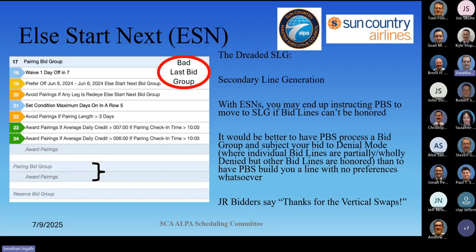You're literally only going to get the junk left over that no one else wanted if you find yourself in secondary line generation. The good news is the system throws up a very big error message if you try to do this, saying, warning, you have an L start next command and an empty bid group below. Are you sure you want to proceed? Anytime the system throws up an error message that says, are you sure you want to proceed? The answer is no. As long as you say no every time this thing throws an error message at you, you will protect yourself. If you get an error message, click no, file a dart, call me, and we'll figure out why, and we'll fix your bid. But if the system throws up an error message at you, please don't override it. You're going to have a bad day.